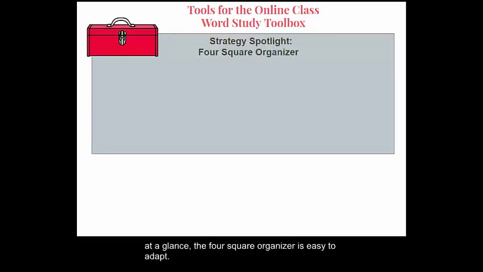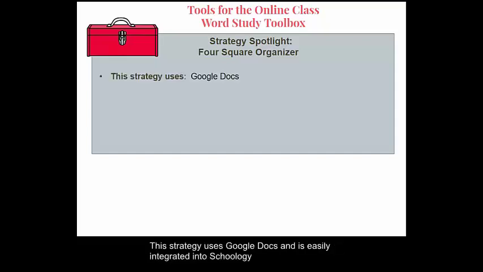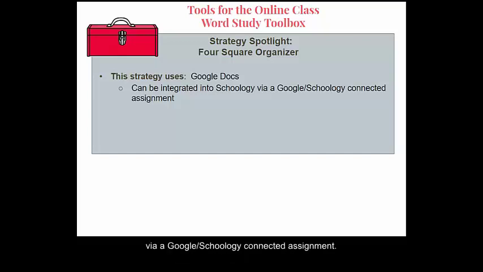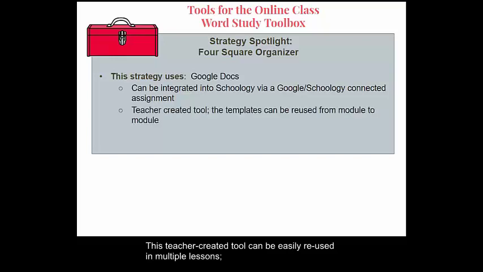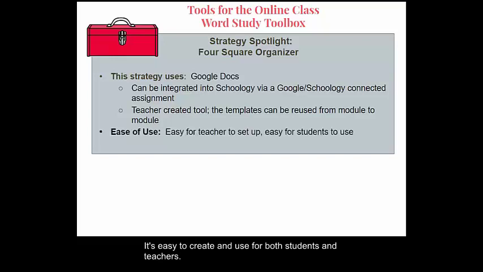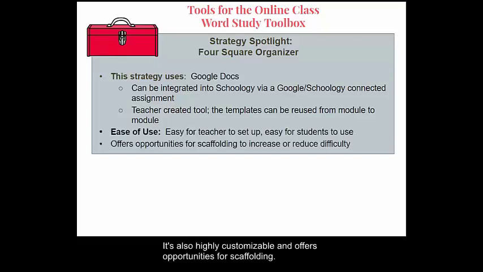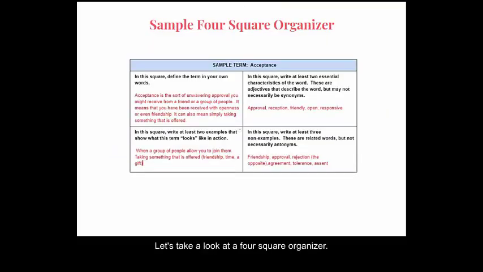At a glance, the Foursquare Organizer is easy to adapt. This strategy uses Google Docs and is easily integrated into Schoology via Google Schoology Connected Assignment. This teacher-created tool can be easily reused in multiple lessons. All you have to do is swap out the vocab. It's easy to create and use for both students and teachers. It's also highly customizable and offers opportunities for scaffolding. Let's take a look at a Foursquare Organizer.